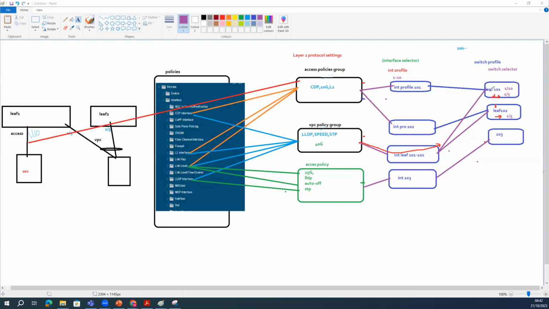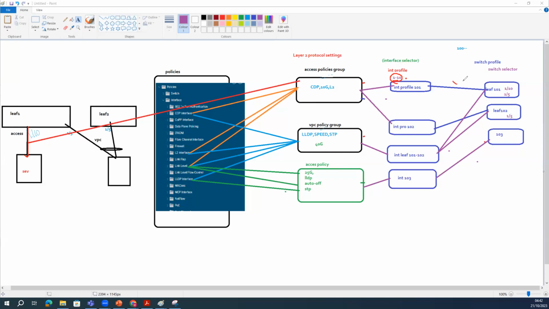But is this mapping limited to vPC only? Because this interface which you are mentioning under the switch leaf 101, 1/10 or 1/5, we have already defined in the interface profile, right? Yes, you have defined it under the interface profile, but there you are saying that only one single access interface will come through a specific interface. So one interface profile is not associated with both the switches.